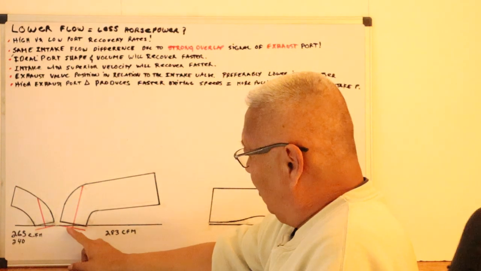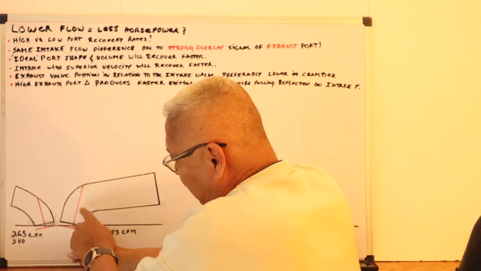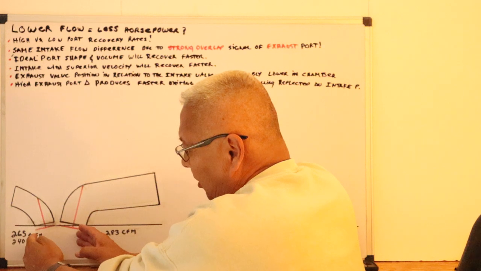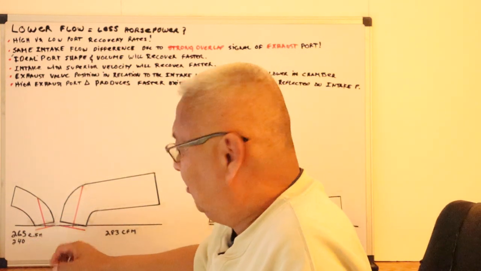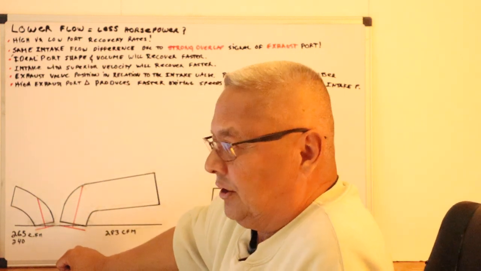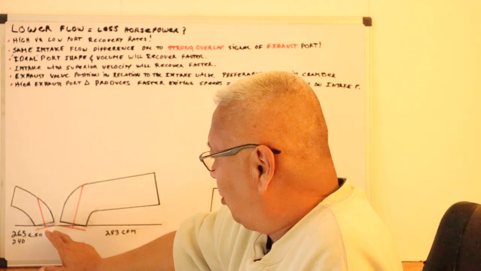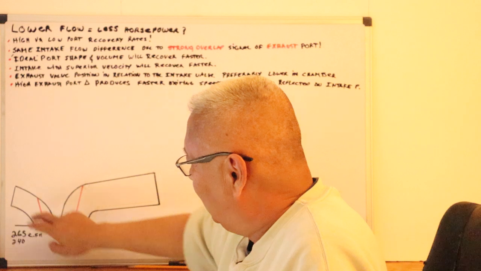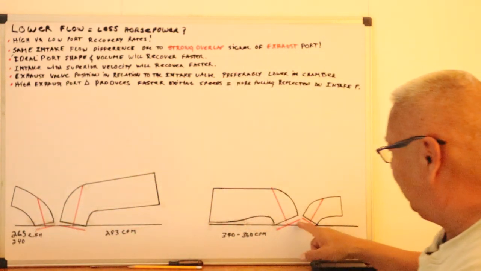Now, exhaust valve position in relation to the intake valve, preferably lower in the chamber. Here, we're showing on the overlap, but about the same distance. Some of those gases will go in, go like that, and go out, or some will just go like this and out. So, your mechanical compression ratio, which is important, it's a number that you calculated, that doesn't really matter. What matters is when does the intake valve close in the whole stroke travel?